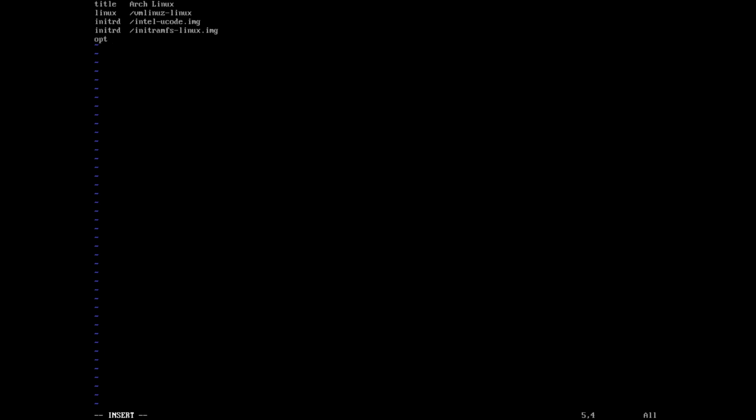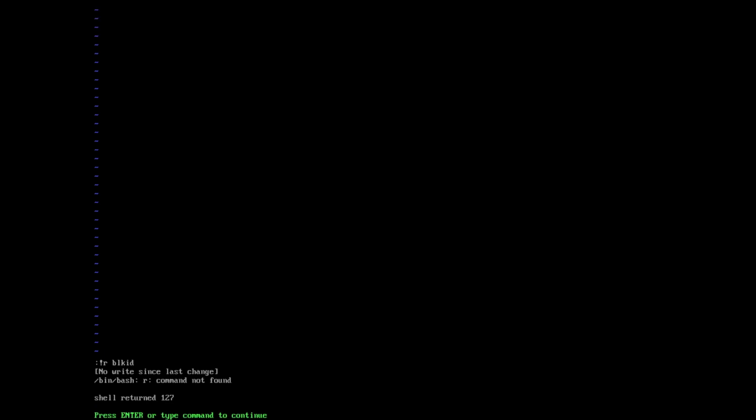UUID, so options root=UUID=, and now I'll use a very interesting trick which is in vim, :r !blkid.